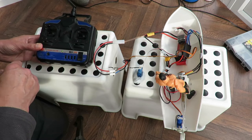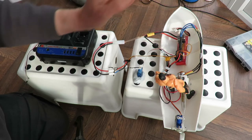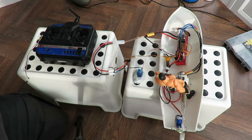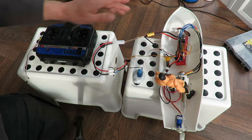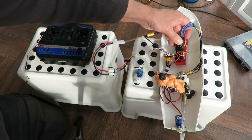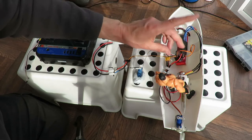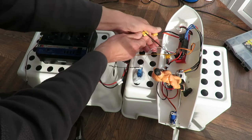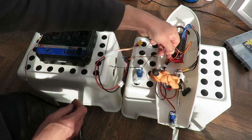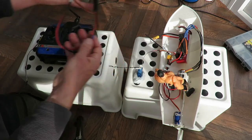So, it looks like it's that ESC that's playing up. Not the servo, not the receiver, not the transmitter, nothing to do with the gimbals. It's actually that ESC. Out of the 3 ESCs I could have chosen, it looks like it's that one. Let's unplug the battery so we don't get confused. Let's disconnect that one, which is the one we were just using, which I've had to do several adapter leads just so I can make use of it.